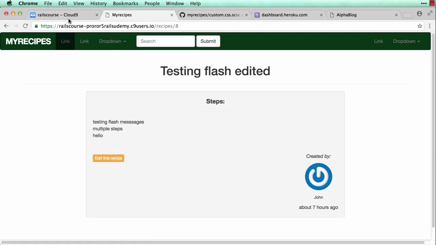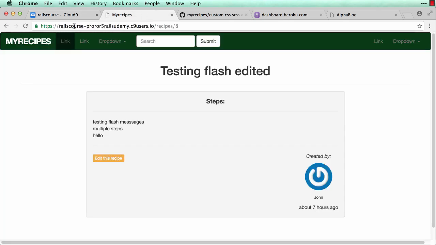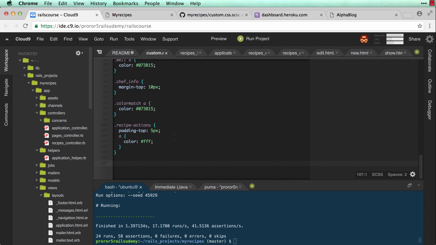But because I'm using SCSS, I can simply compress this and put the a over here. Okay. So within recipe actions, if it's a link, then I want the color to be pound FFF. Okay, semicolon, and I can just get rid of this whole thing. Delete, save that. If I reload this, there shouldn't be a change. There you go, no change. Perfect. All right, so this is working.